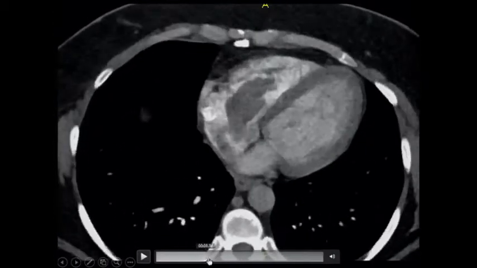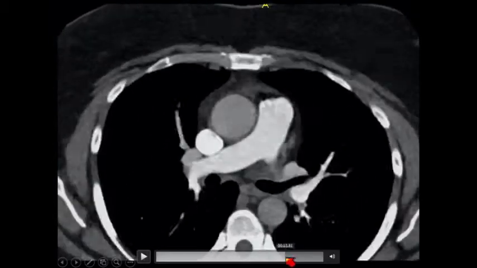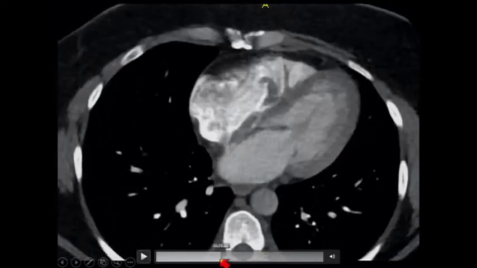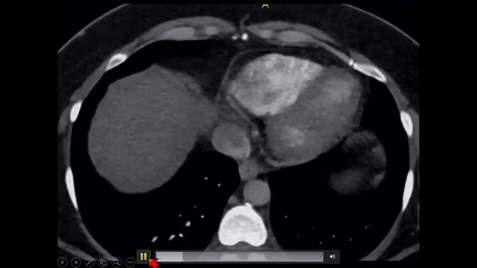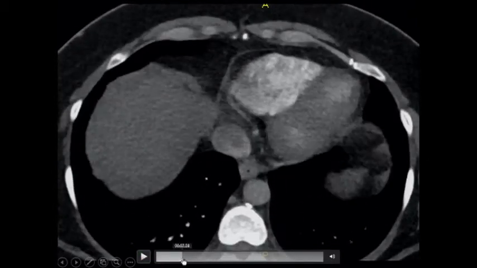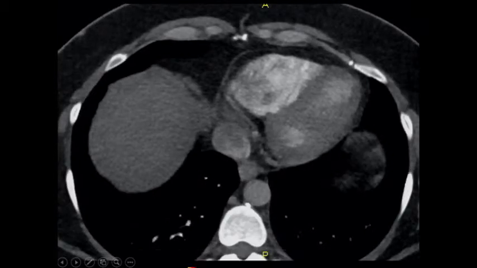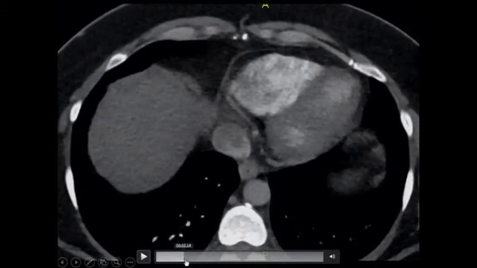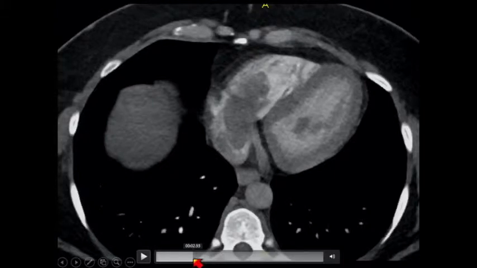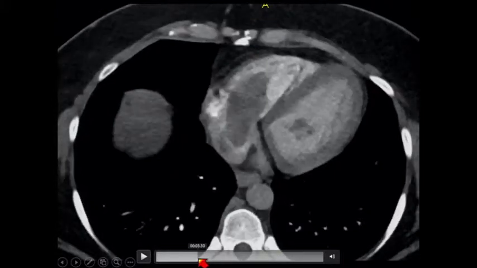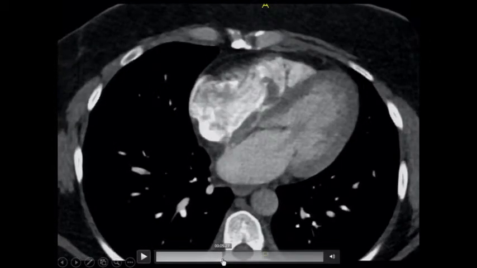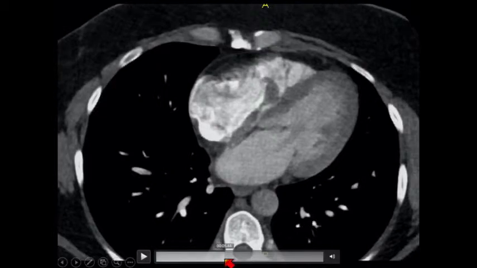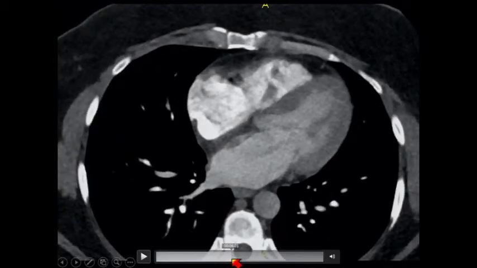So when we do her study, this is her outside CT, and she did not have a PE, but she has very interesting findings. Okay, there we go. So first you start seeing a big filling defect in the IVC, and it's not just mixing, because it's contiguous with this big round glob in the RA, which goes into the RV. Follow it down. It starts coiling up by the region of the moderator band, turns back on itself, follows the septum, comes back across the tricuspid valve.